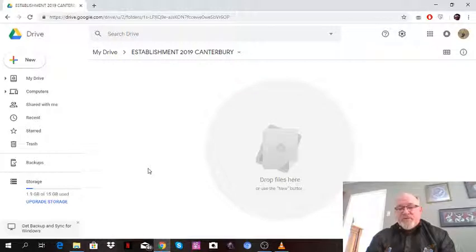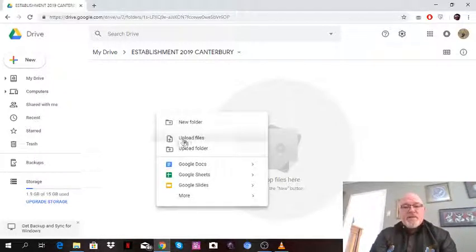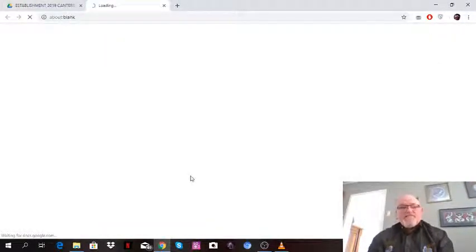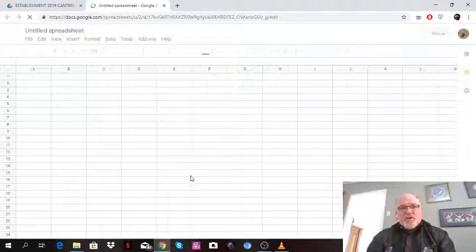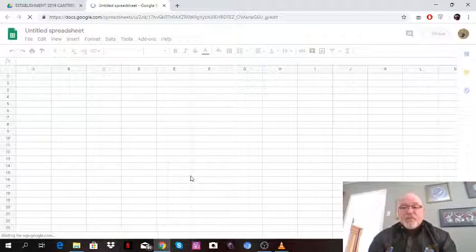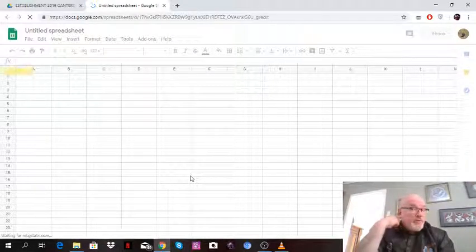And there's our folder, and it is empty. So I'm going to go into this blank area, right click, and put a new Google Sheet in place. Depending on what you're using, I'm on the laptop and it's on Wi-Fi, so it's going to take a little while to download. On your computer, it should be a bit quicker if you're connected straight in.